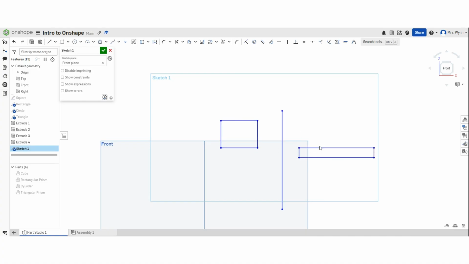If I move this, see how those specific lines I clicked are moving at the same distance relative to that center line. Say I actually wanted this to be at an angle.